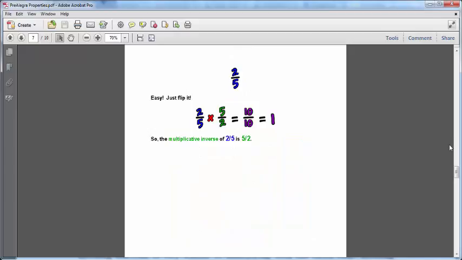So we have another multiplicative inverse that we want to solve for. In this example, we don't have 1, but we have 2 over 5. So the multiplicative inverse would be to flip that, okay? So 2 over 5 becomes 5 over 2, which is equal, when we multiply across, 2 times 5 is equal to 10, and 5 times 2 is equal to 10, which is equal to 1. So the goal of the multiplicative inverse is to have 1. So when you multiply two numbers that are the multiplicative inverse of one another, you would always get 1. Otherwise, you do not have the multiplicative inverse.